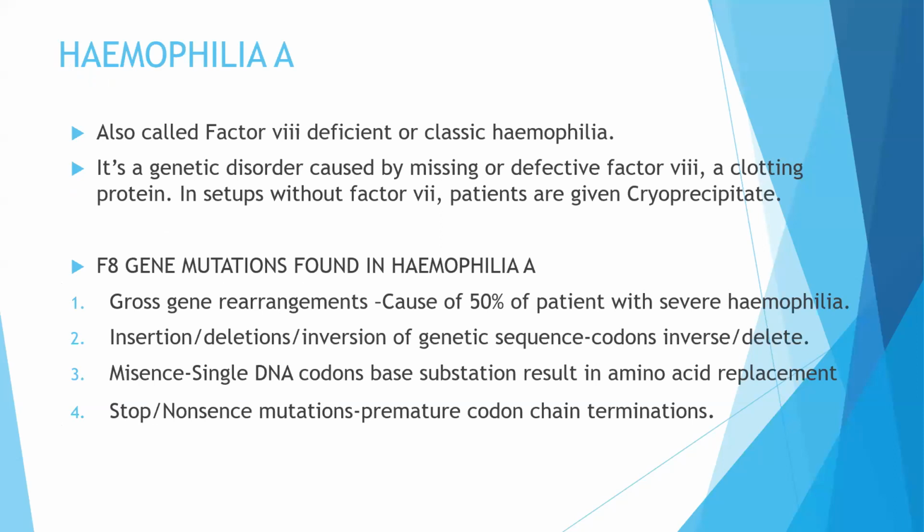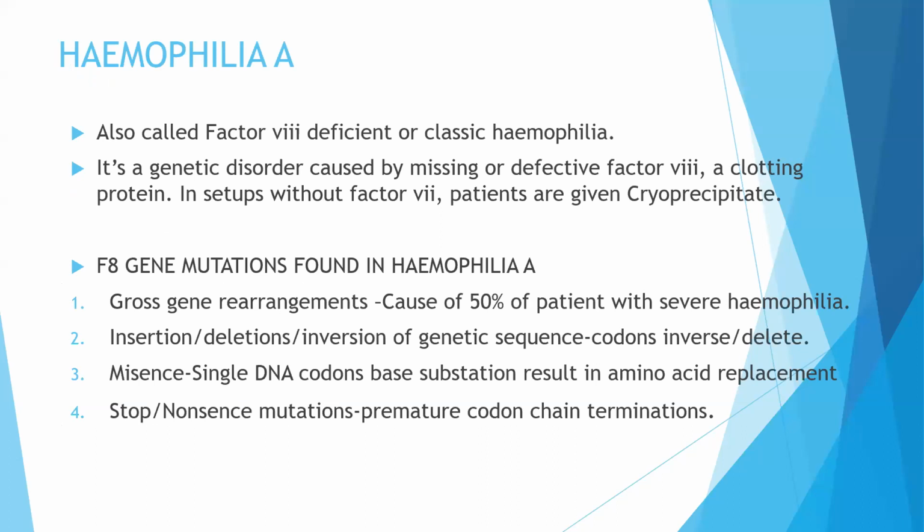So hemophilia A, also called factor 8 deficiency or classic hemophilia, is a genetic disorder caused by a missing or defective factor 8, which is a clotting protein that is required by every human being. In our setups, we treat factor 8 deficiency with cryoprecipitate where we do not have factor 8.